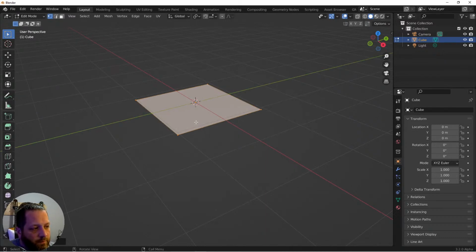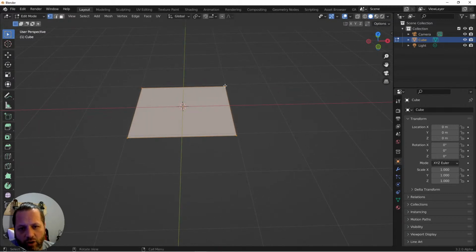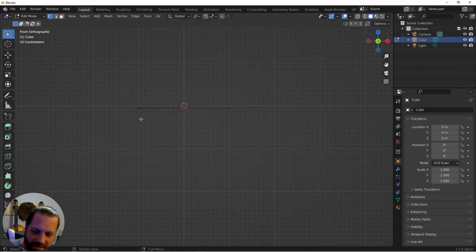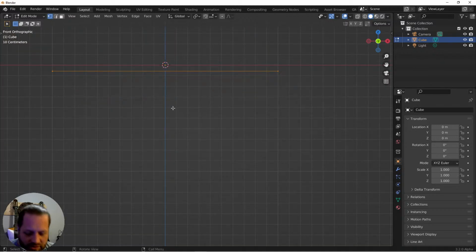If this were, I don't know, a piece of wood, it would lay flat on the table. Okay. Because technically, all of these points are along the Z. Well, they're not at zero, so I'm just going to move them up.